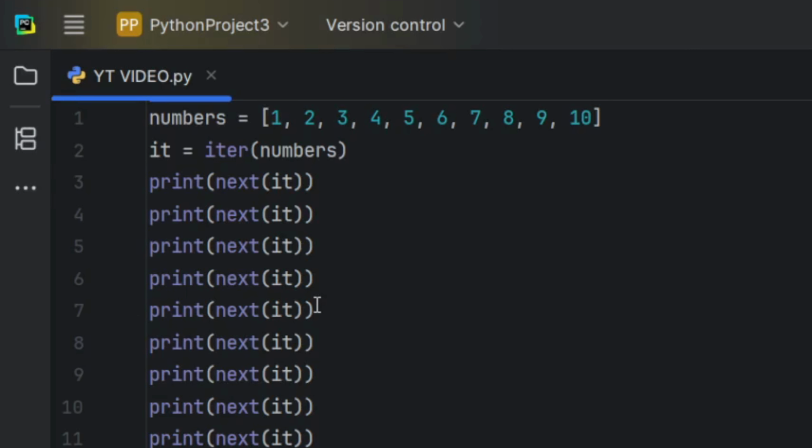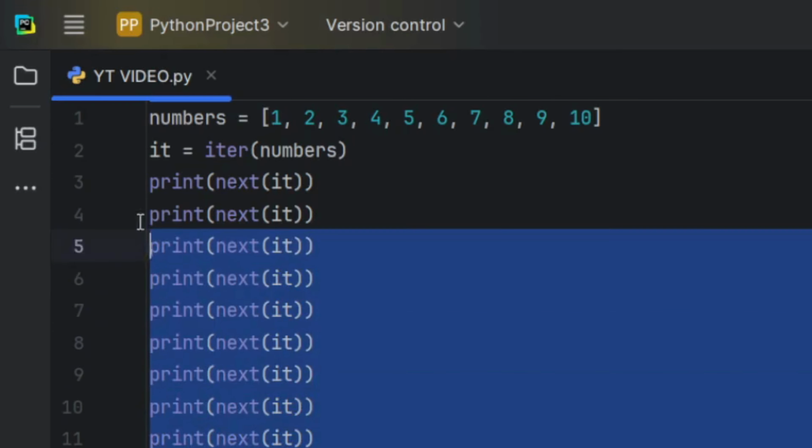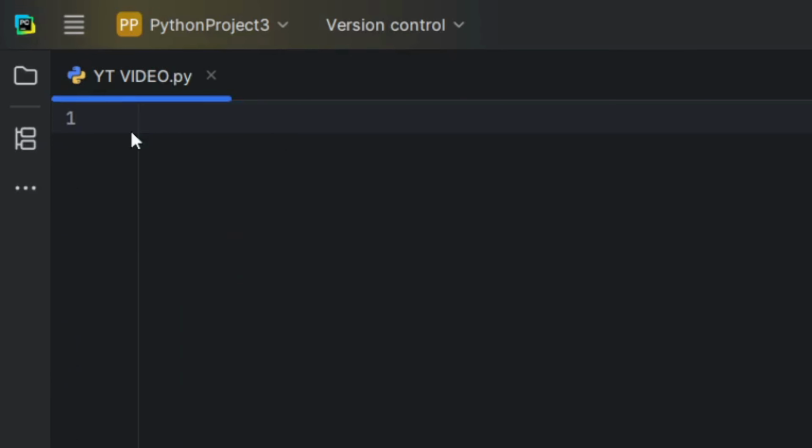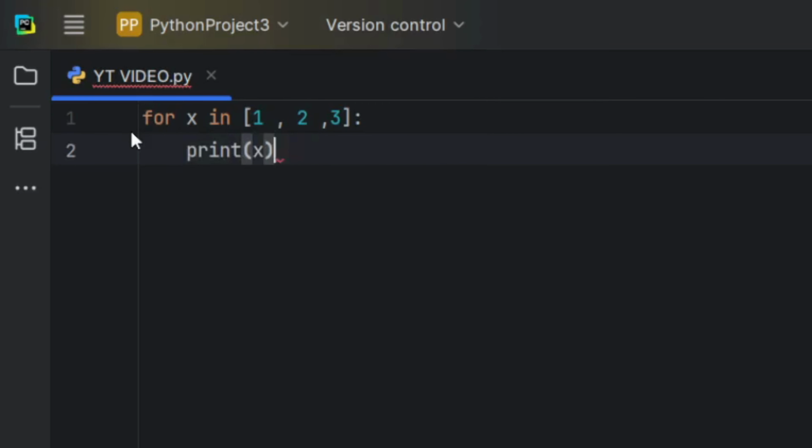So when we learned the for loop, we really never understood what it actually does. Going back to our previous question, for x in [1, 2, 3]: print x. What does Python do?